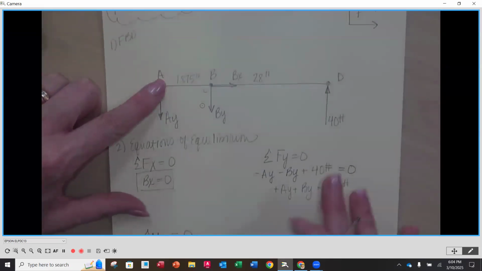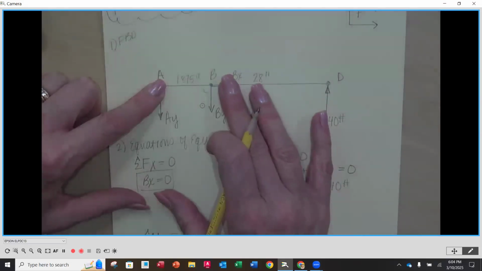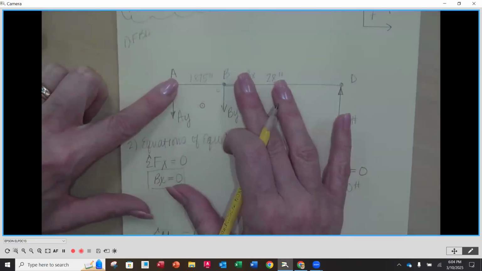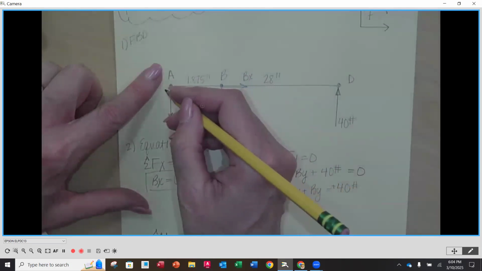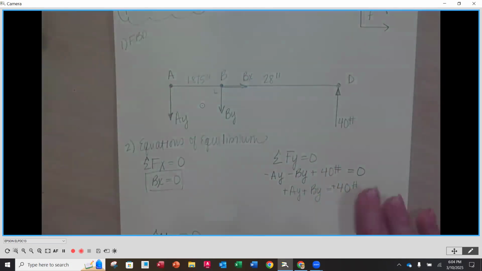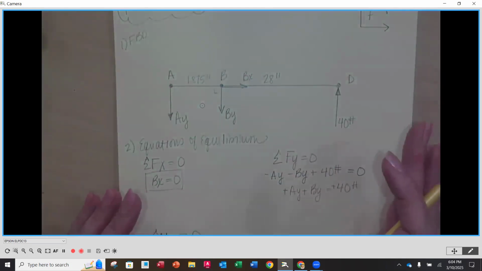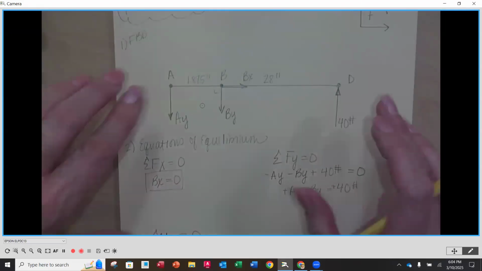Then I'm going to go back up here. The other force, BX, let's see what BX would do. BX is just going to pull there because if I push it back along its line of action, it goes right through the point. There is no offset distance. It's not going to cause rotation, so we don't even put it in.